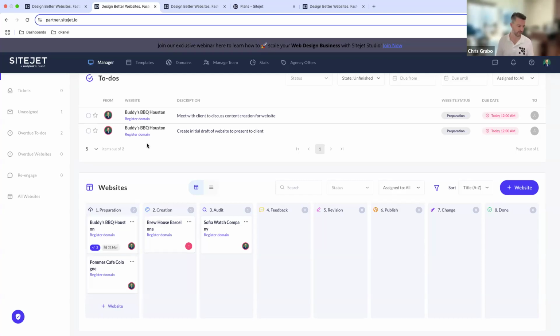What do they want the look and feel of their website to be, et cetera. The creation phase, which is where the work really is passed to you and your designers, for you to start generating and creating content. And then the audit, feedback, revision, publish, change. And then the end goal is getting to the done phase.